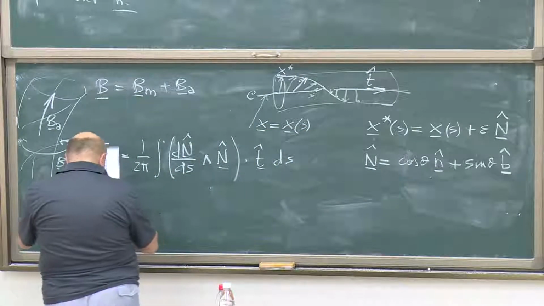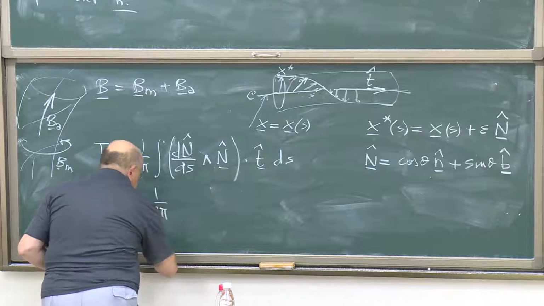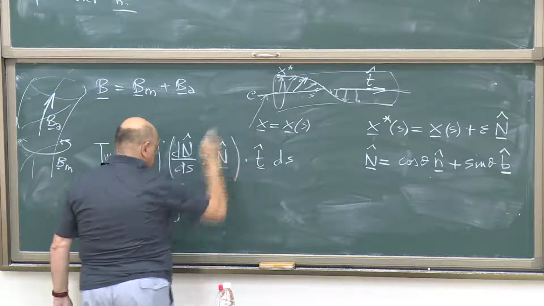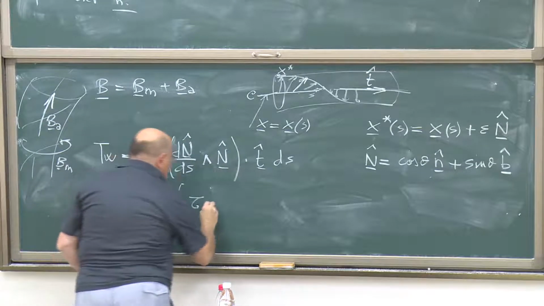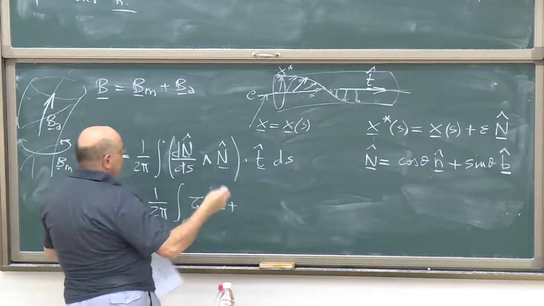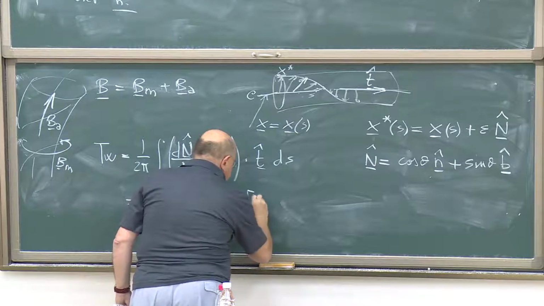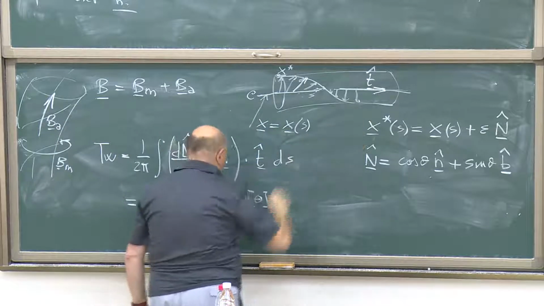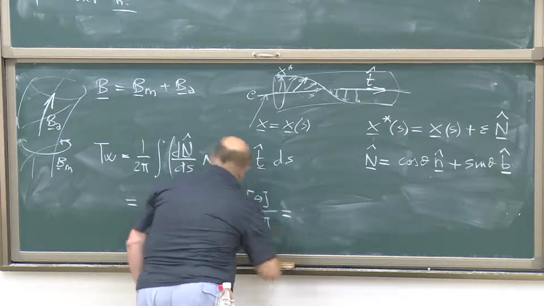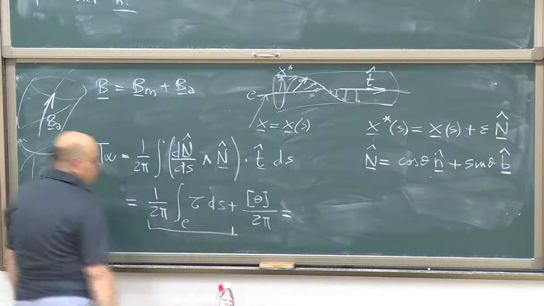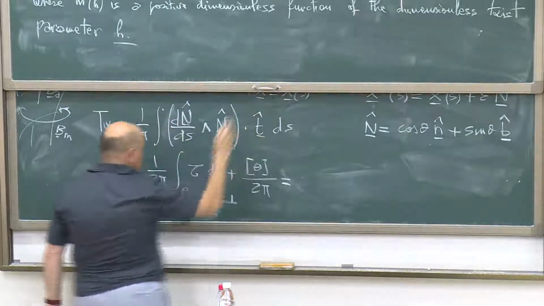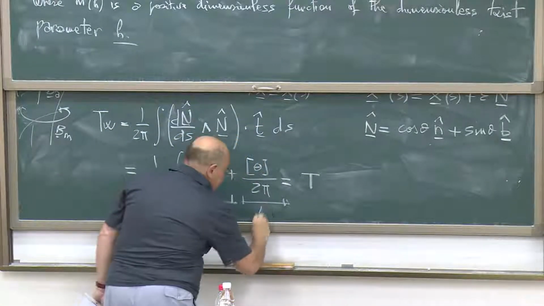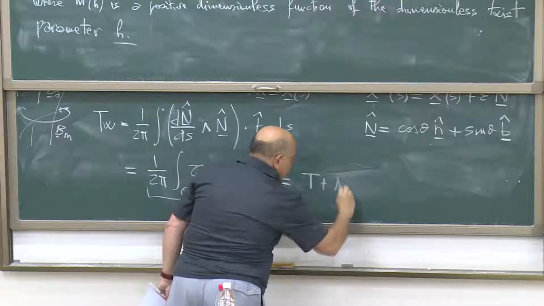and you can show that this quantity is given by 1 over 2 pi, the integral of the torsion of C in ds, plus a certain quantity, let's call it a total jump in theta, if C is going to be closed, over 2 pi. We call this quantity here, the first one, total torsion T, and this quantity here, intrinsic torsion, curly n.